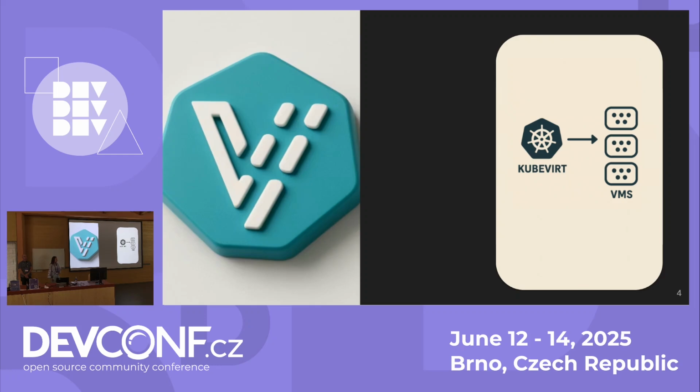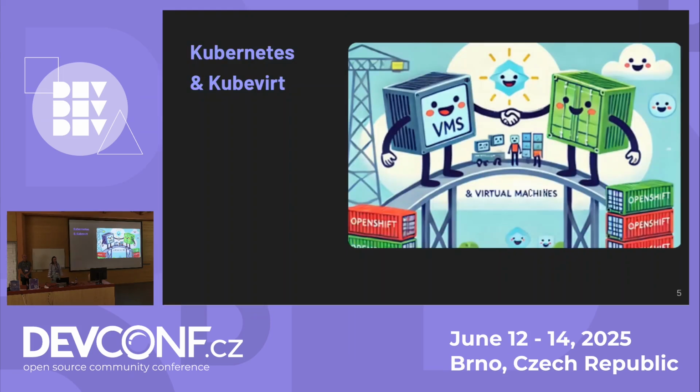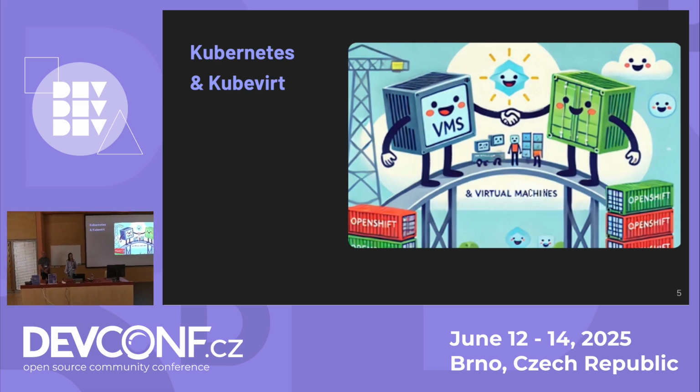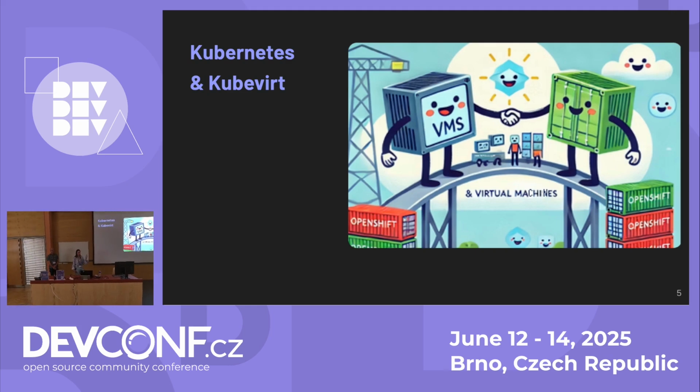KubeVirt is a management system for virtual machines. But unlike traditional virtual machine management systems that you are familiar with, KubeVirt is actually an add-on to Kubernetes. KubeVirt allows to run pods alongside VMs on the same Kubernetes cluster and manage them using the same tools, and the VMs and the pods can communicate. Actually, the VMs are running inside the pod. We have a pod that is launching a VM.